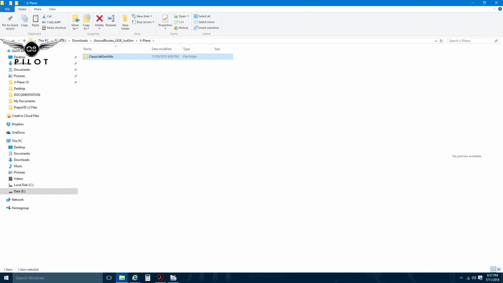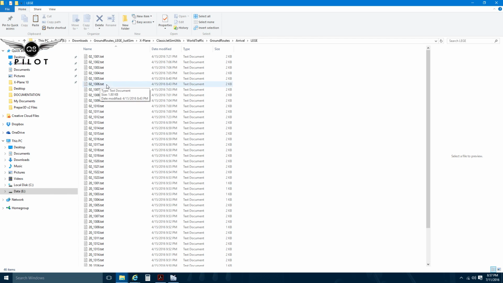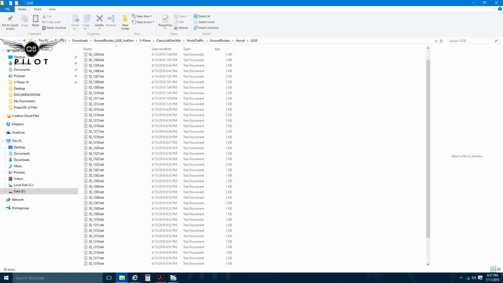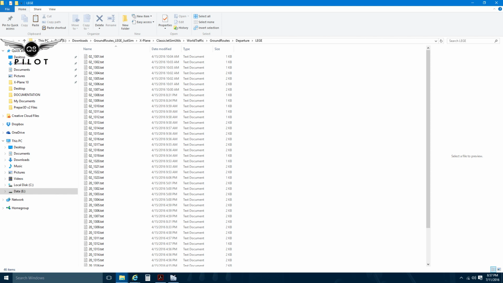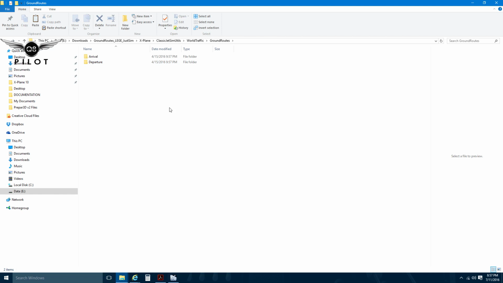ground routes arrival LE. So this is now all the STARs for the arrival, and these are all the SIDs for the departure. So what you need to do is take these two folders and copy that.